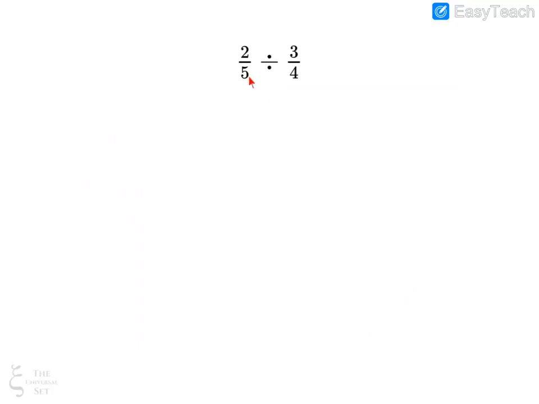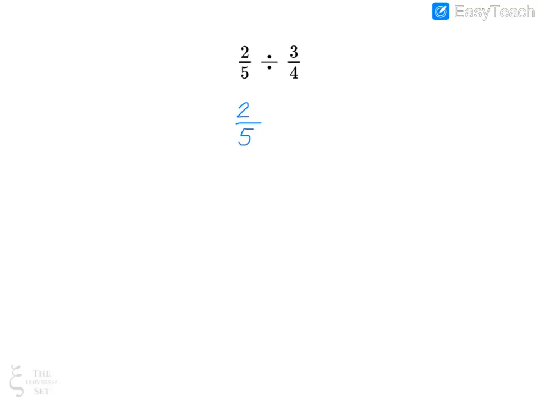Okay, so we've got a division involving fractions here. We've got 2/5 divided by 3/4, and I'm going to show you the way in which we do this. It's a little bit of an odd method, but it works. So just go with me on this, I promise. What we're going to do is first of all rewrite this in a slightly different way. So I'm going to keep this 2/5 exactly the same. I don't do anything at all with that first fraction. The second fraction, and bear with me on this, I'm going to turn it upside down.